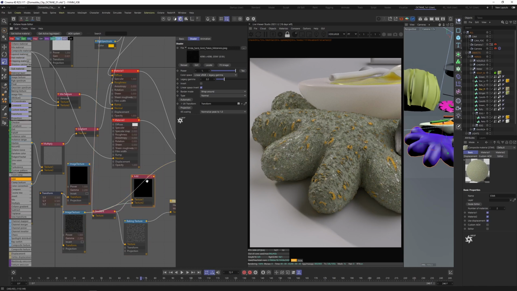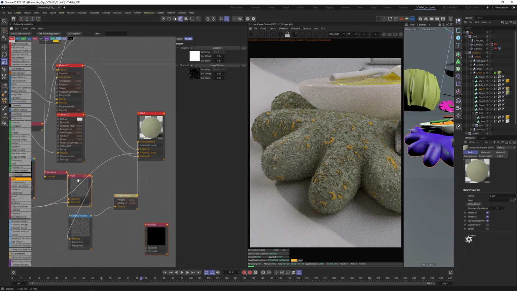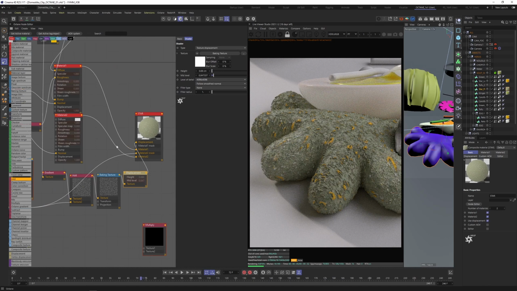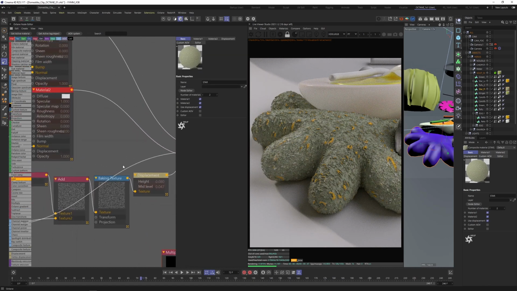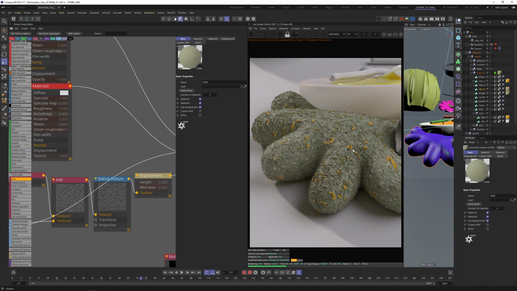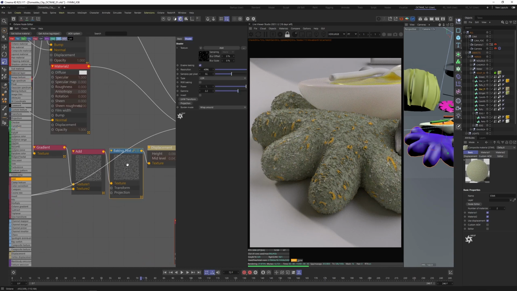Texture 2, and now we need to select add and put the add into the bake, and I hope you won't lose the overview here. So baking, displacement. And now we are displacing both the yellow dots and the other material as well. It's still fast and nice.